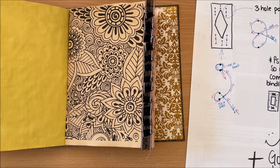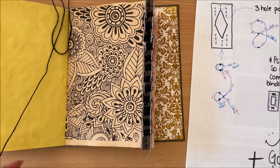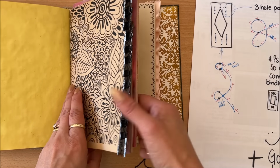So for this one, I'm going to measure out my thread. First, I'm going to do about 2 and a bit heights of the book, because I always like to have extra. Thread my needle, and we're ready to go. So we're going to go in through.